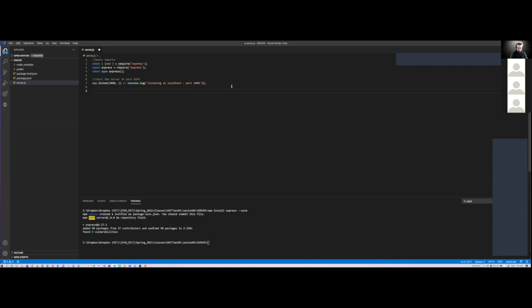So here we will say app.use express.static, and we will say public. So with this line, we tell the server to look for the entry HTML at the public folder.